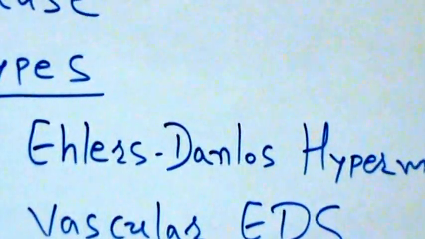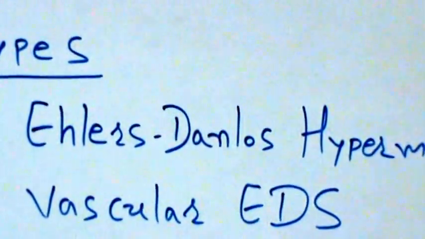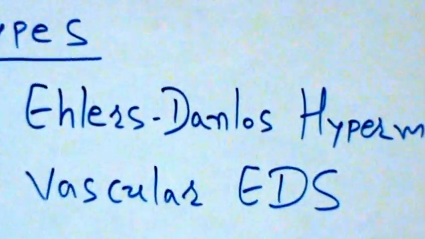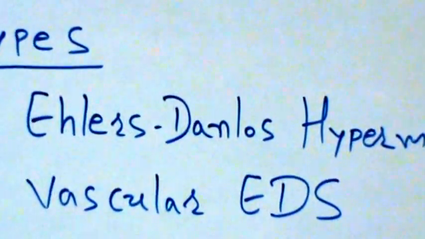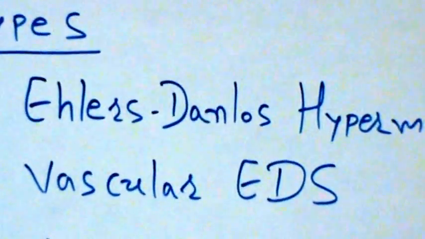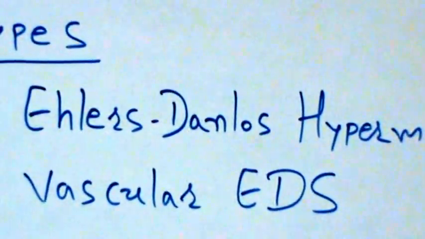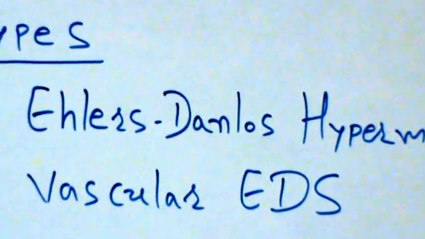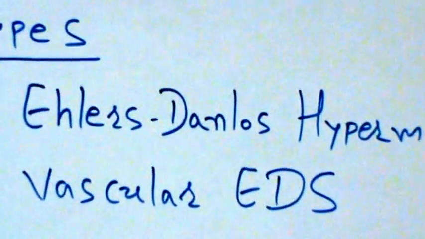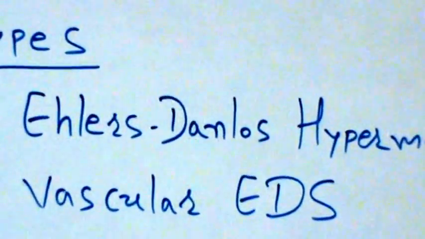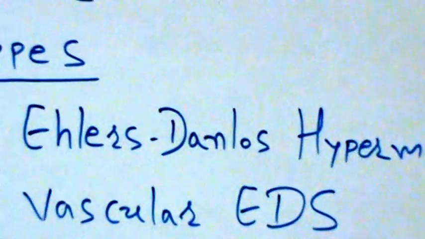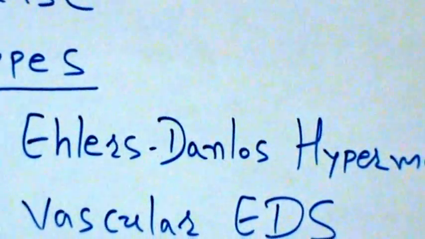However, a small percentage of the time, it is believed to be caused by a change or mutation in the TNXB gene, called Tenascin X. Most people diagnosed with EDS hypermobility type inherit it from a parent who also has the condition. It is an autosomal dominant condition — therefore, only one parent needs to have a change in the gene that causes the disorder in order to pass it on. With each pregnancy, there is a 50% chance of passing it to the child.